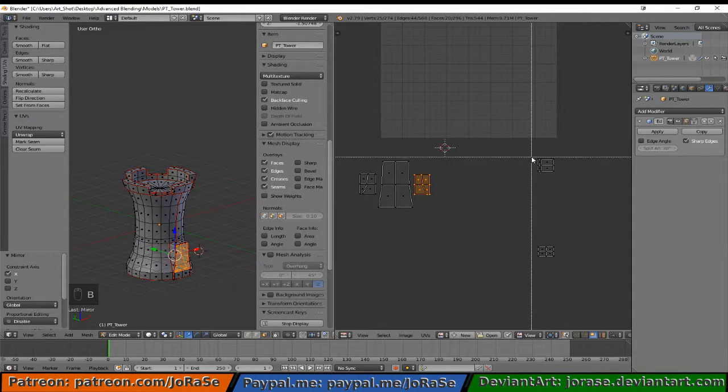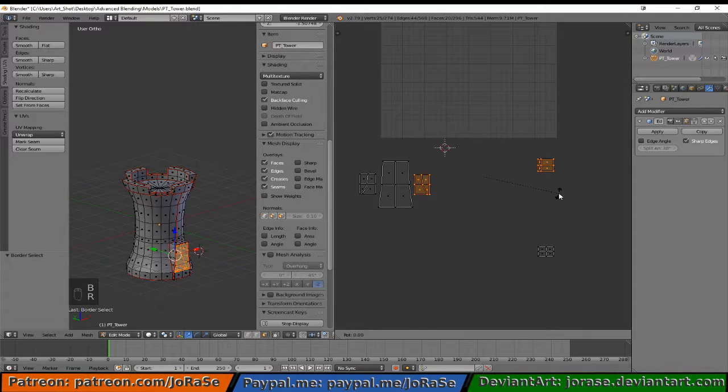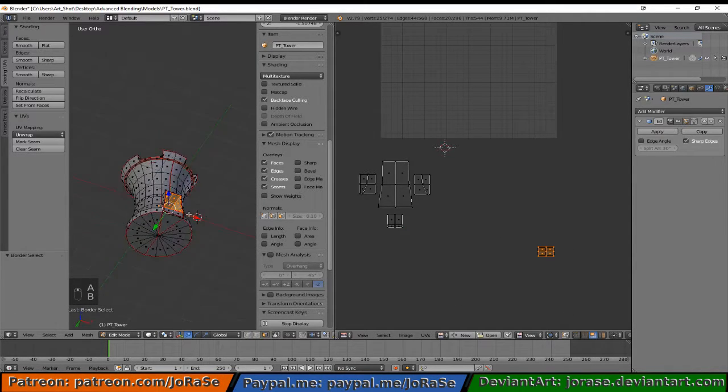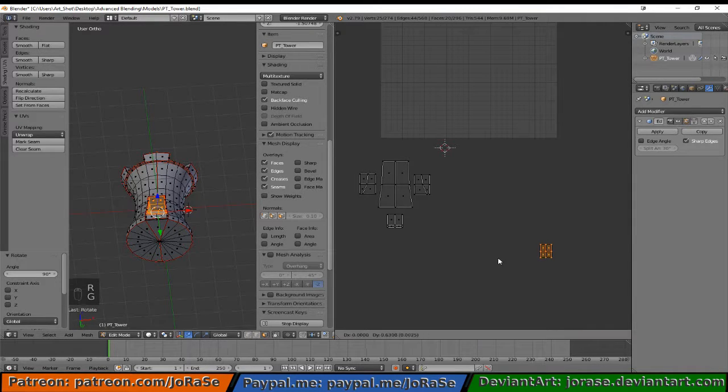And then this is the floor, so we'll rotate that 90. Always make sure you have everything deselected before doing an operation. And flip it on the Y. So there's that, and then this is the roof. Rotate it 90.